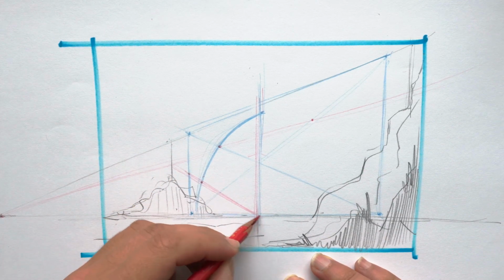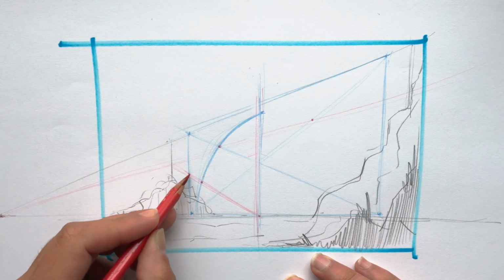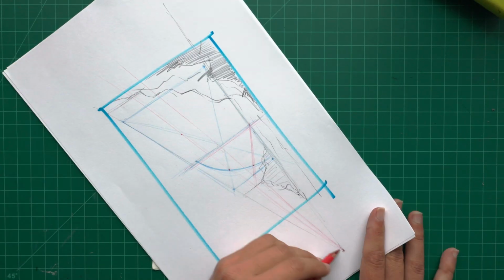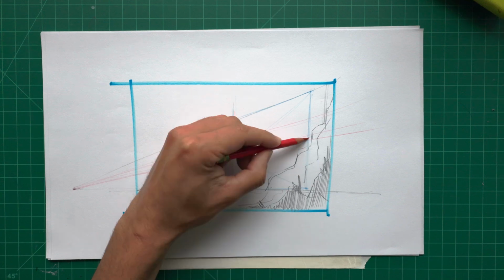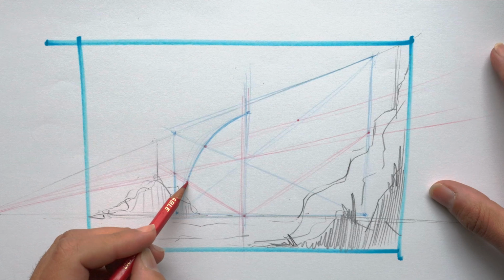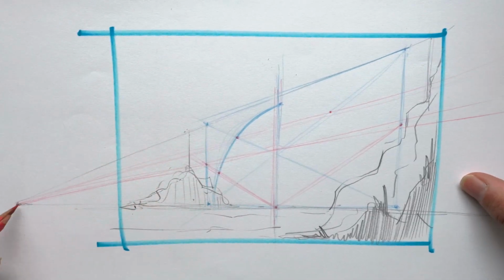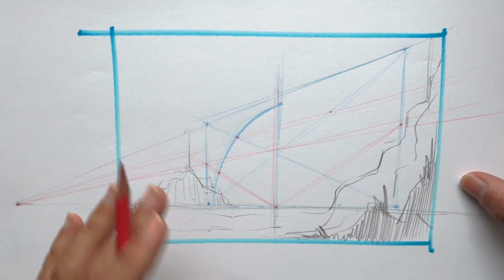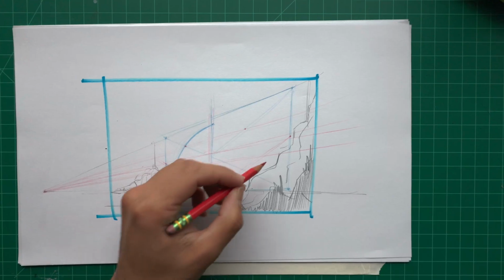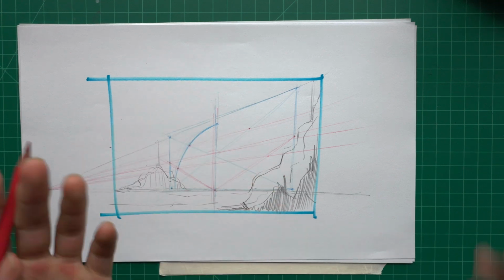So now again, we draw through the point and all the way to the other side of the rectangle, and that's the point we're going to use to project the entire diagonal. Now with the diagonal projected, all I have to do is move the point over and find where it intersects. Again, we always have to follow down through the vanishing point, and so long as you do that, the whole thing will work out. And now look at that, look at how far on the other side that point has to be for it to actually be distorting properly.